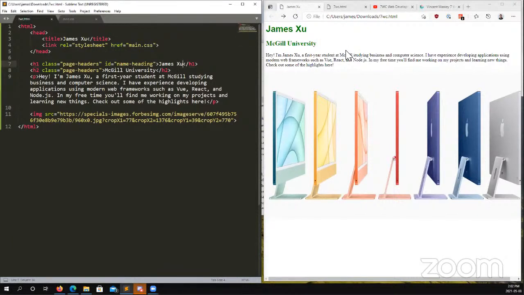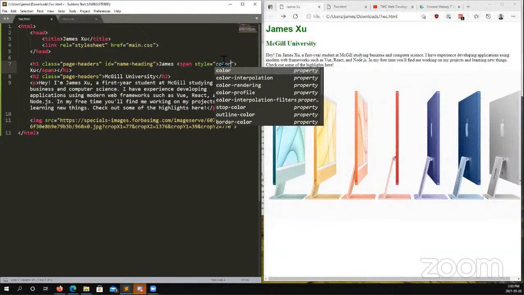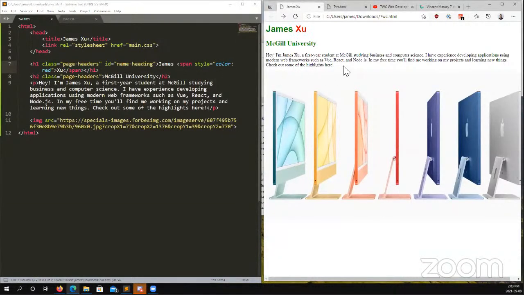Okay, so that's a good question. It's actually a really challenging part of HTML. You can't really easily change the colors of each specific font. You'd have to put it in a separate element. So one thing you can do is a span, and I think that should work. Like if we make this, yeah, and then this is inline CSS. So if we say style is equal to color red, that'll make shoe red. But as you can see, this is kind of messy, and it's hard to read anyway. So it's not really a common thing to change the color of each text item like that.